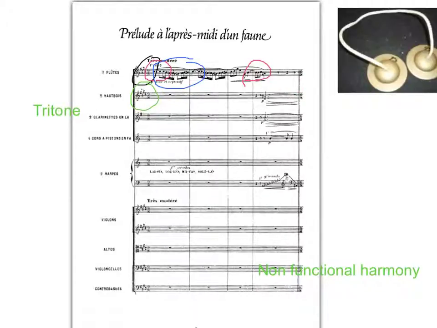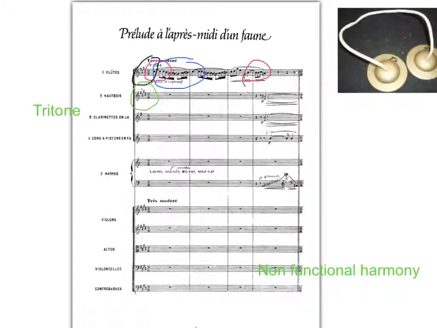The oboes are playing an E and an A sharp. And the clarinets are playing a G sharp and a C sharp. I know it may not look like that, but remember that clarinets in A, or en la, on this score, are transposing instruments, and to figure out what note of the scale they are playing, you need to transpose down a minor third. So, we have a C sharp, an E sharp, and a G sharp.